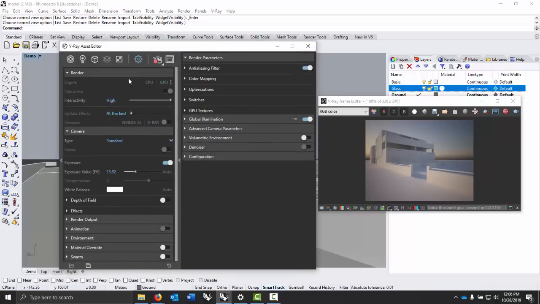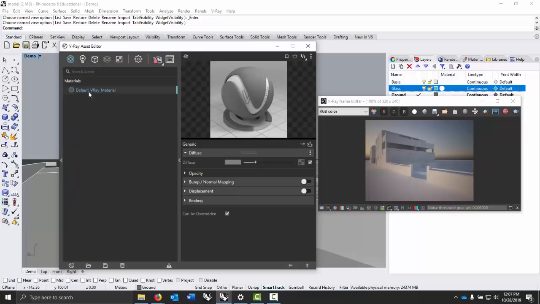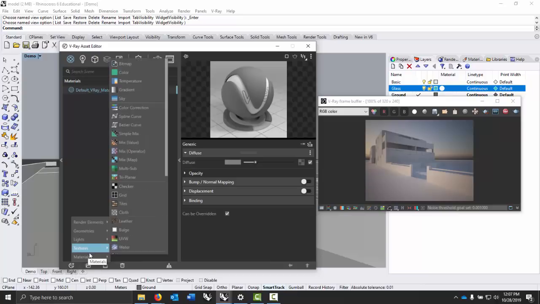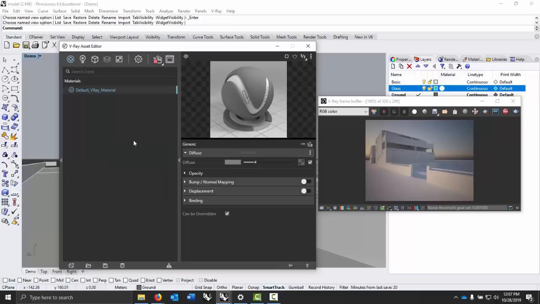The next thing I want to talk about are materials, and I'm going to go into, let's see here. Everything's always different here. So I'm going to go to, let's see. Yeah, materials. Okay. So the default materials in here, VRay actually has a variety of materials that are already built in, which is one of the things that's really nice about it. Let me see here. So I'm going to go into create and, let's see here. Material generic.